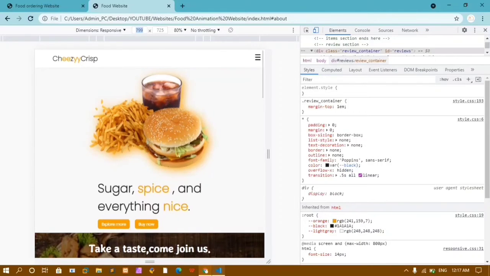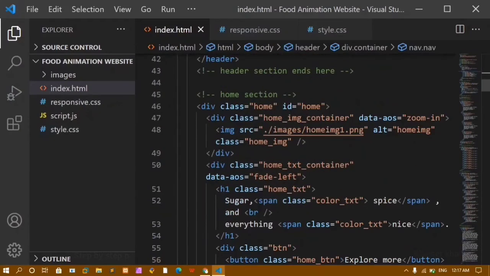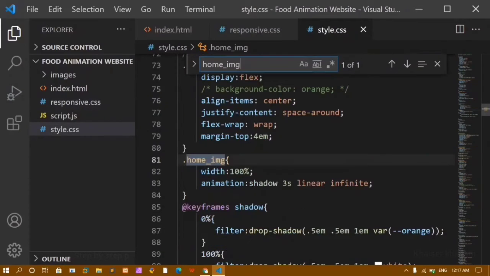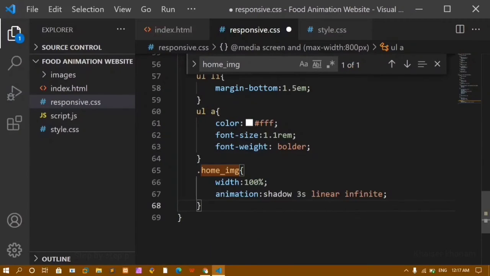Now here I'm just going to change this image. I'll come here, I'll come below. I just want to change the image. I'll copy this home image and inside style.css, first I'm going to search for that. I'll just copy whatever animation I'm having, and here I'm going to paste that one. And for this home image, I'm just going to give the width as 70%.